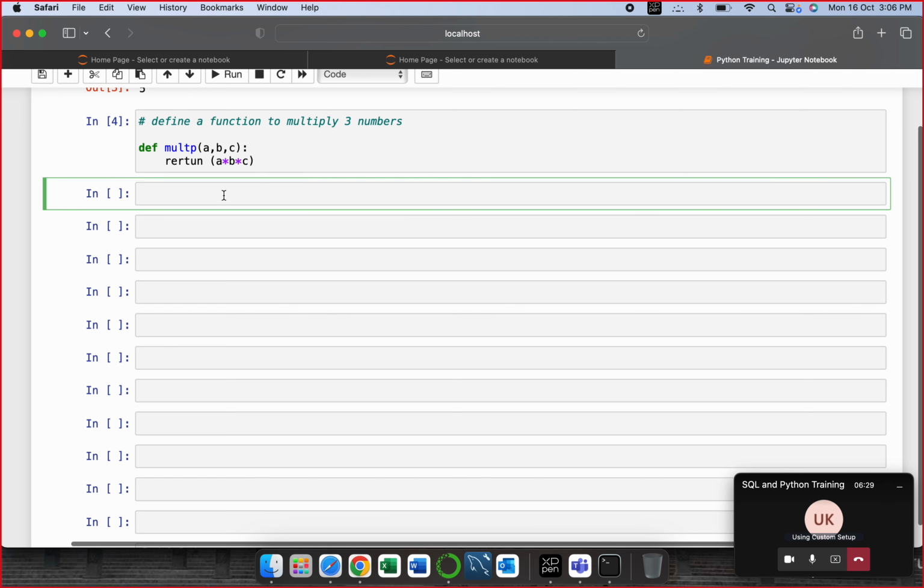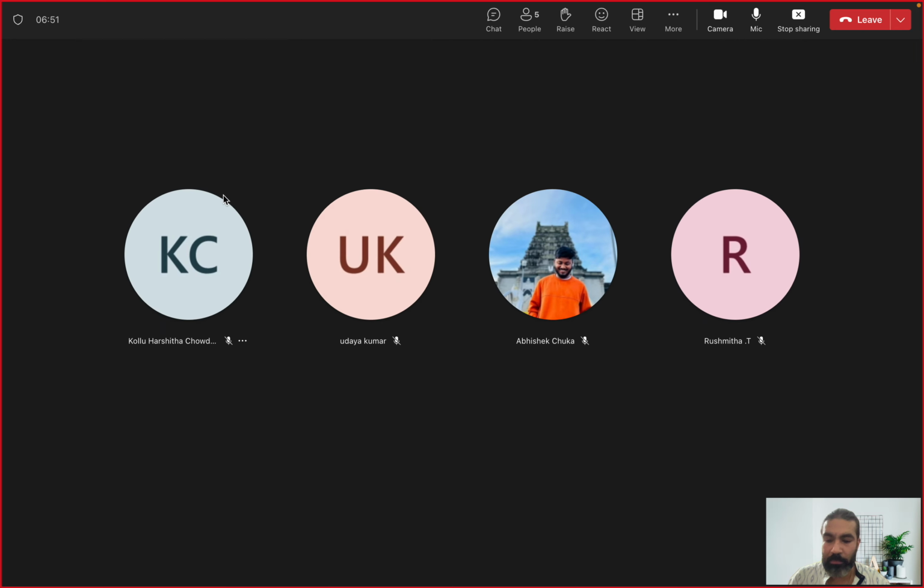Now how would I get the value? Let's say A is equal to int input, enter the first number. Let's say we are taking an input from the user.